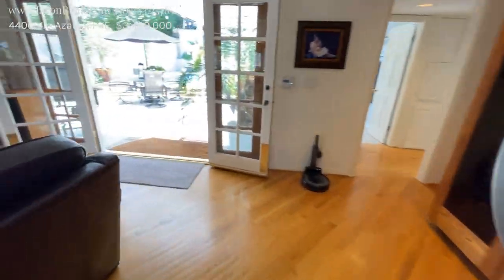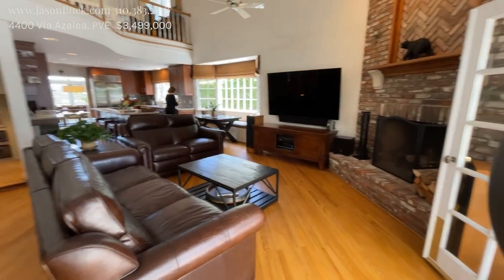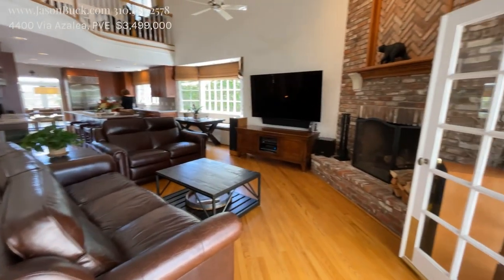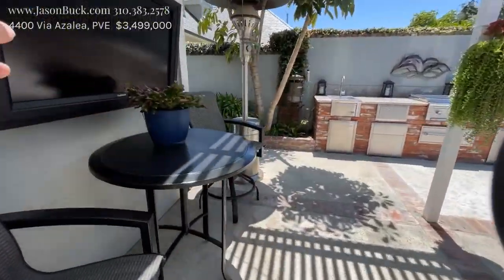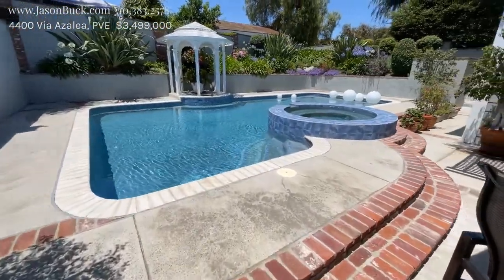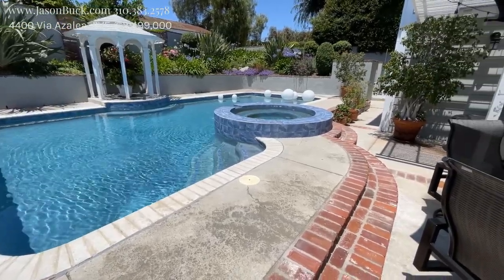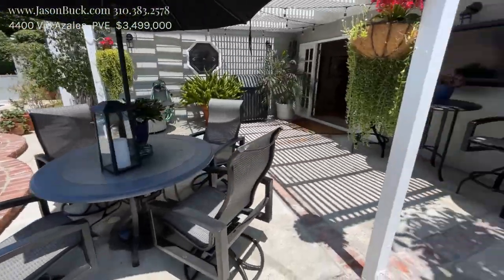And then it just flows right out to the pool area. Let's look back — this is really amazing. I love this big open area and the fireplace. And then we come on out — we've got a barbecue setup, an outdoor TV, that's cool. Nice barbecue setup and a pool with a hot tub. It's got a little bit of everything. Look at those balls floating around — I'll bet those light up at night.